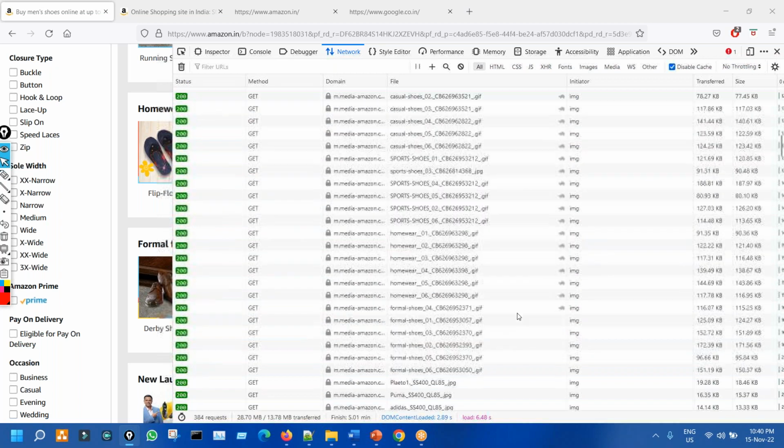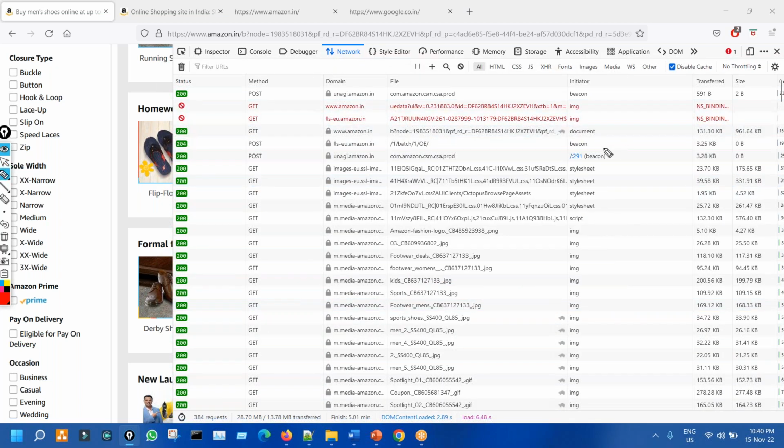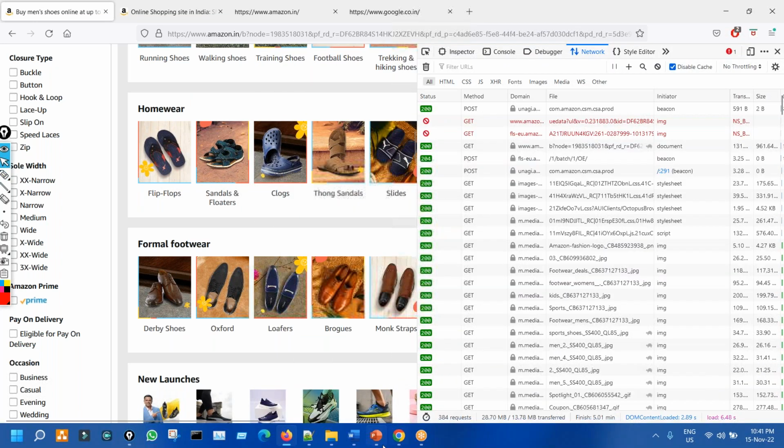A style sheet file is called a CSS file. Okay, like here you see the style sheets. Then JavaScript files are there. They will be shown downward. Correct. Okay. So these all are called what? Embedded resources.